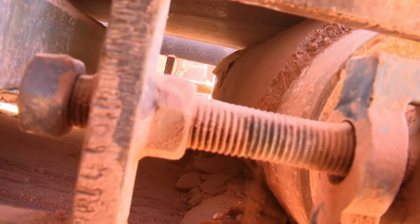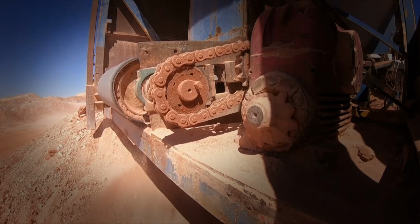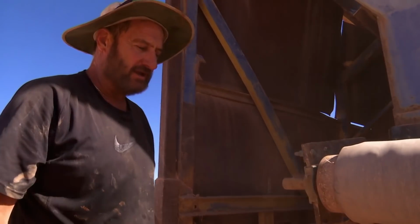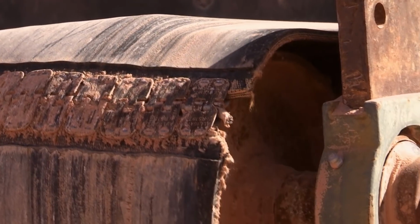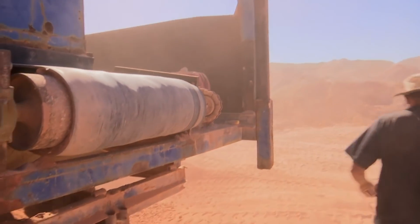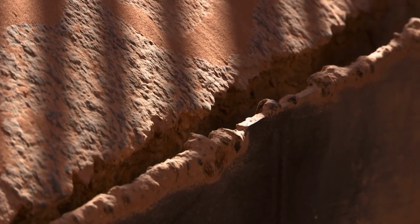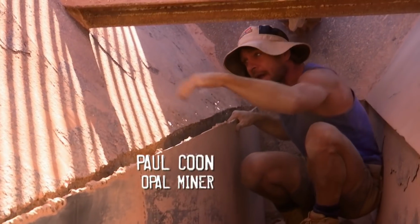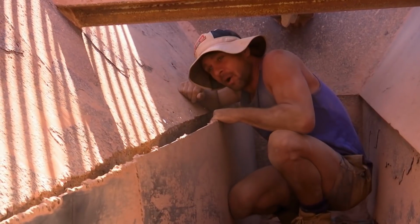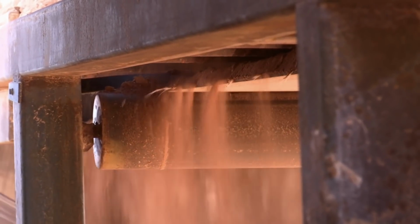A build-up of dirt is stretching an integral $3,000 belt that feeds their 10-ton opal processor, OpalZilla. I want to keep digging, but yeah, we really got to fix this. We tear this belt. Oh. That's a 3-inch gap, dude. The side walls came off and it's allowing too much of the finer dirt to go in behind it, and that's what seems to be blocking up the wheel at the back there.